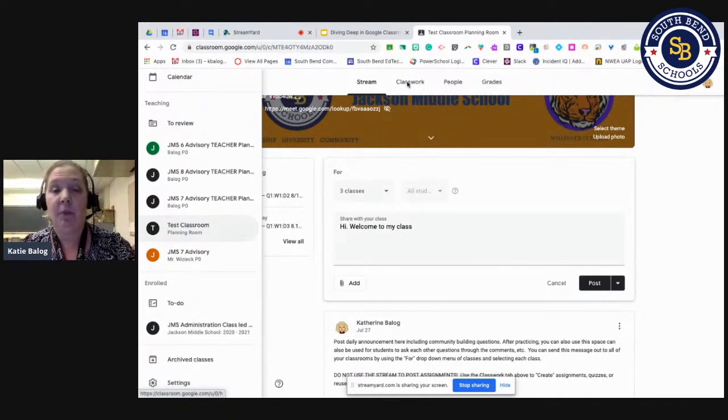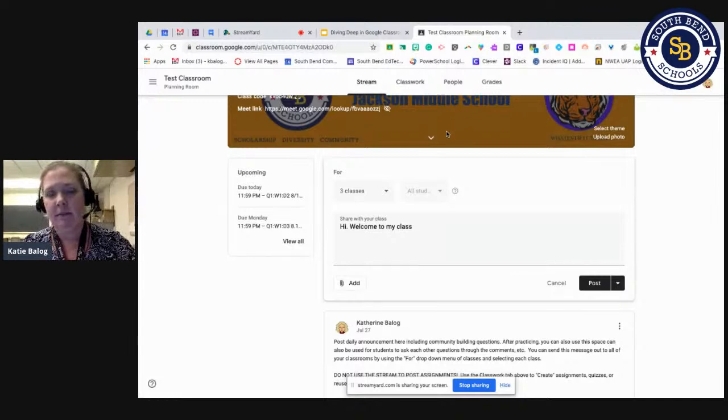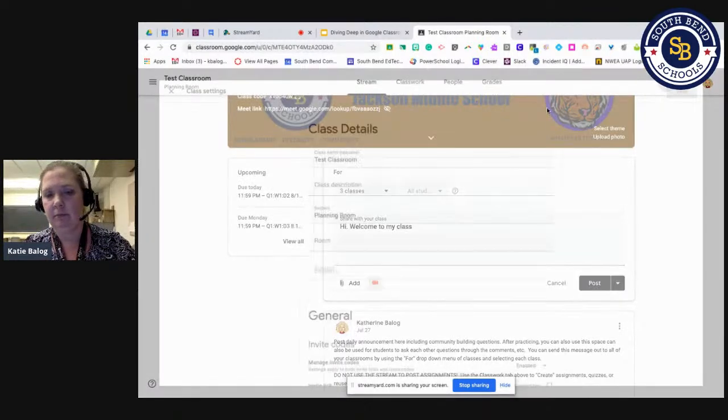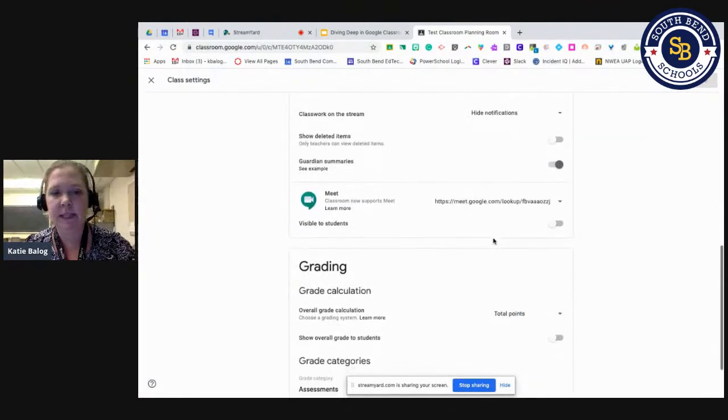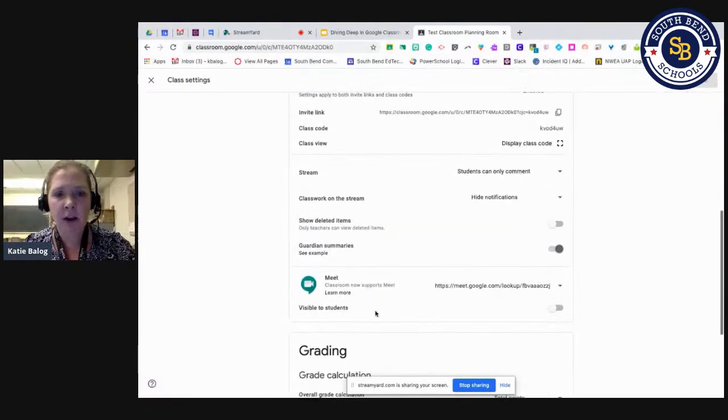Okay, so opening my settings. There we go, going down. All right, so here we are at the bottom of our class settings. This Guardian summaries setting is a feature that you can turn on or off. This will allow parents to join your classroom, but not in the way your students do.